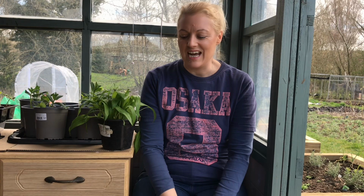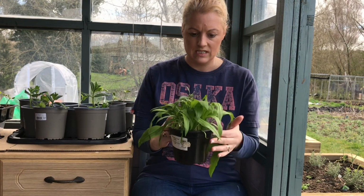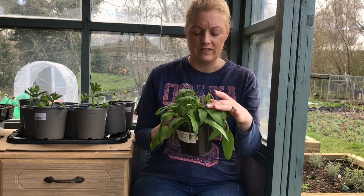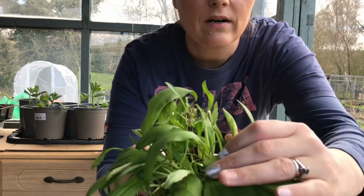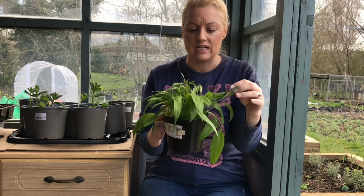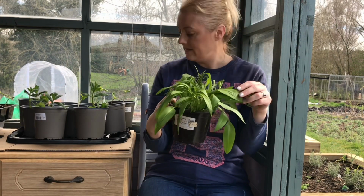Absolutely gorgeous day today. We're at the end of March and my mum has dug up for me some of her wild garlic, which is absolutely gorgeous. The leaves taste like garlic and it's quite prolific. It grows and spreads very easily, and if you can see just here, there are some little flowers coming on it. Now those are little white flowers, and you can also use those and put those in salads, so it's all edible. There's a bit of rocket here poking in between, which must be where she dug it out from. It's got a bit of rocket in there as well for me.